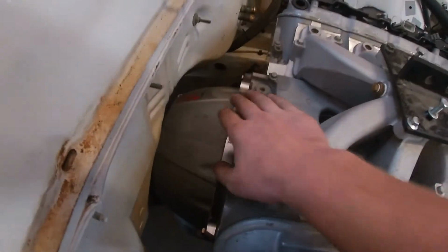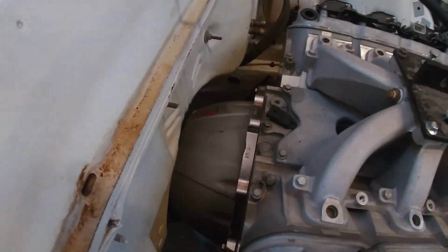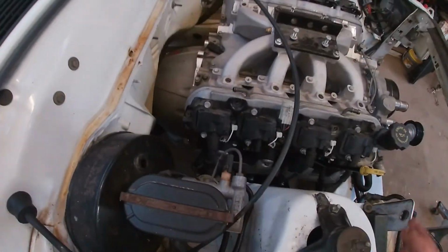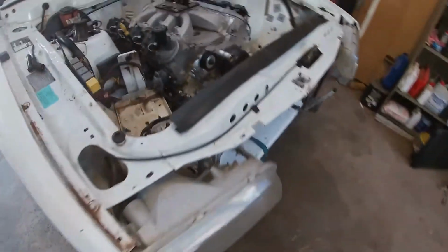Alright, check this out. Have a look how much space I have back here. I can get to all the bell housing bolts from the top here. There's just so much room. Like, if it wasn't for the sump where the hump is, you could move the engine back another 50 mil at least. So it's awesome. I've got so much room there. It's just such a good fit, especially with that little Powerglide.